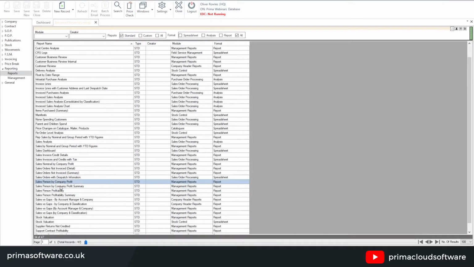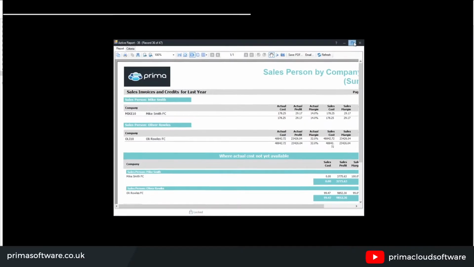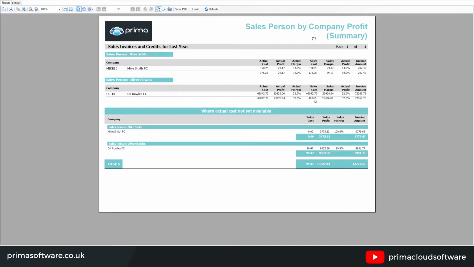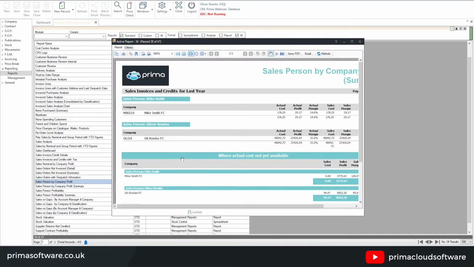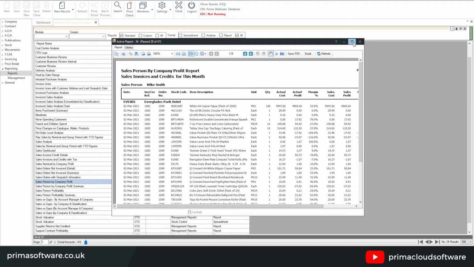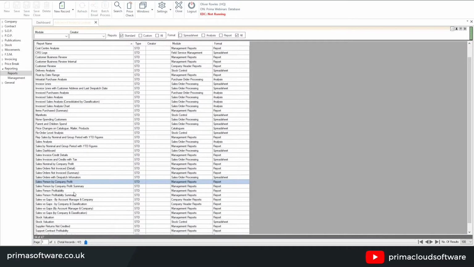Okay, and just to show you the salesperson by company profit and company profit summary, again these are popular for commission reports. So if I click into that one, as you can see, salesperson by company profit, and then salesperson by company profit without the summary, I should say, is in here too. So very similar reports, just broken down instead by company profit rather than the profitability. So company profit, and then also general profitability against that rep.